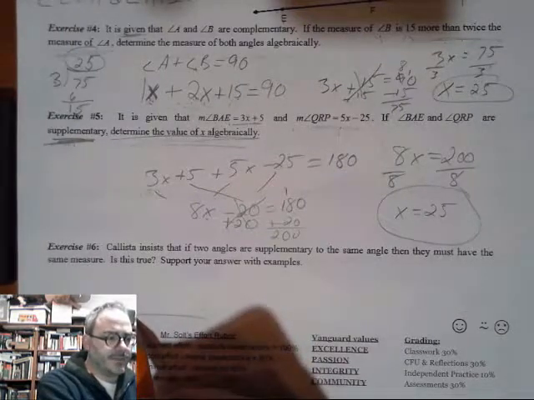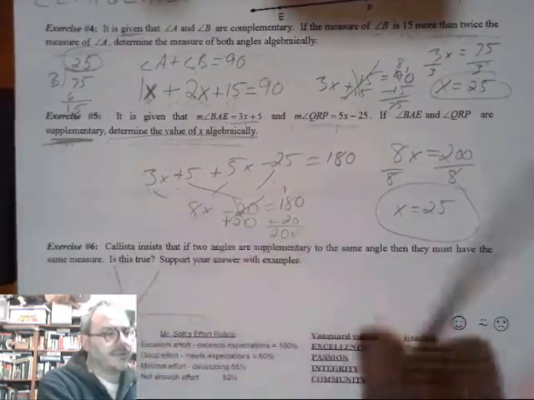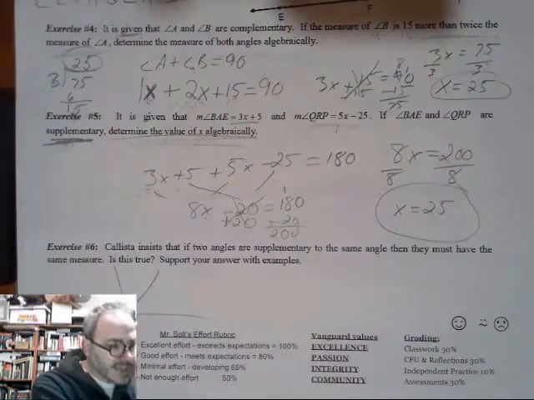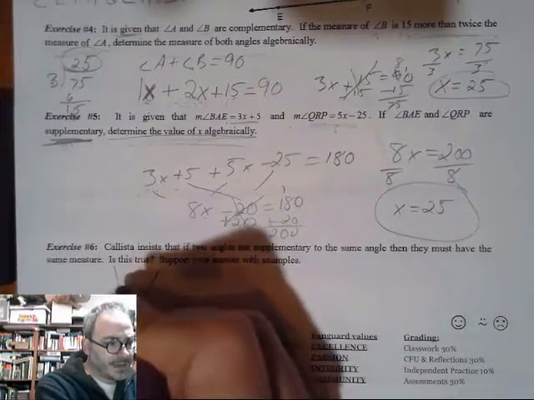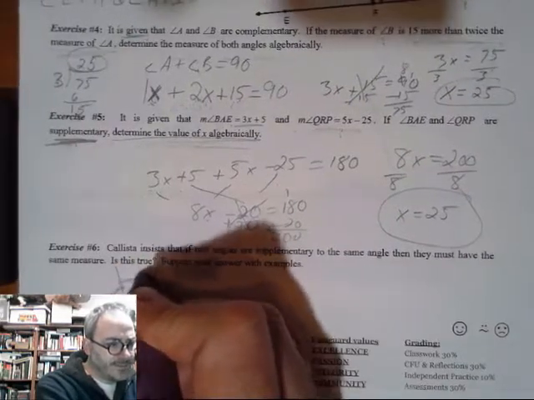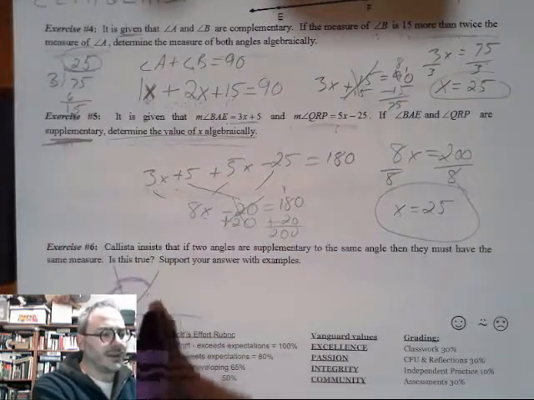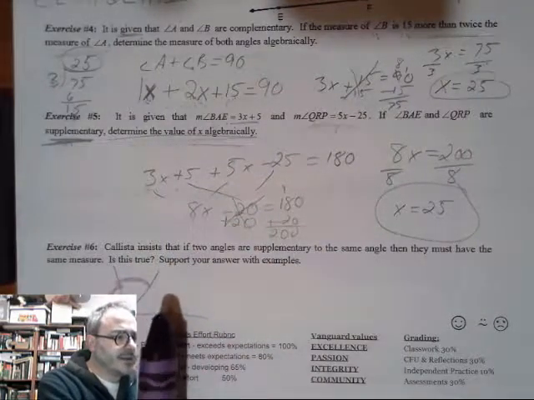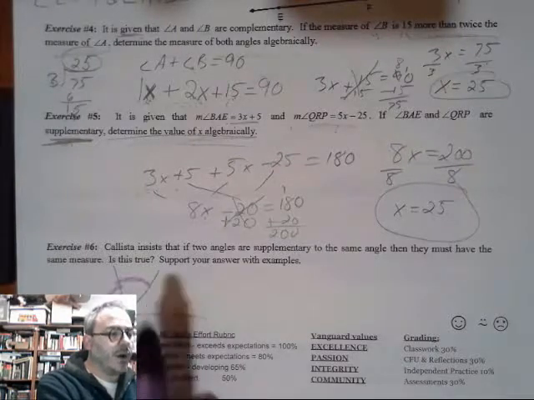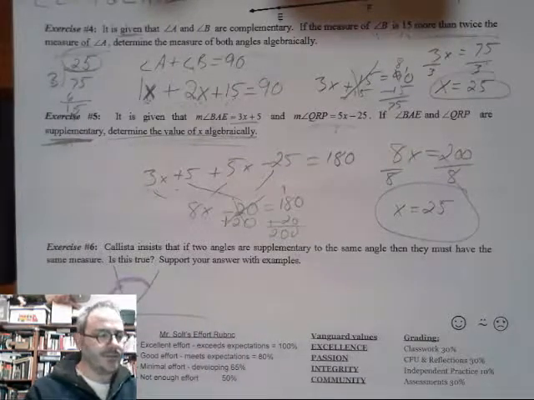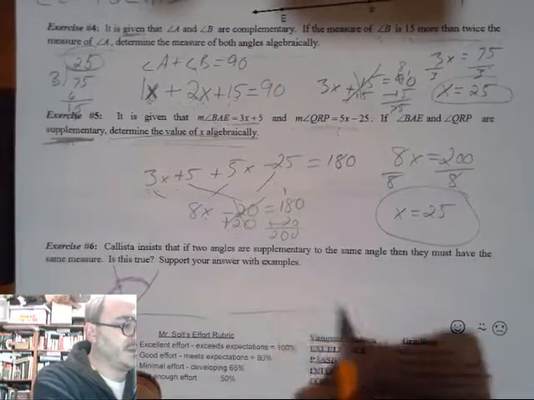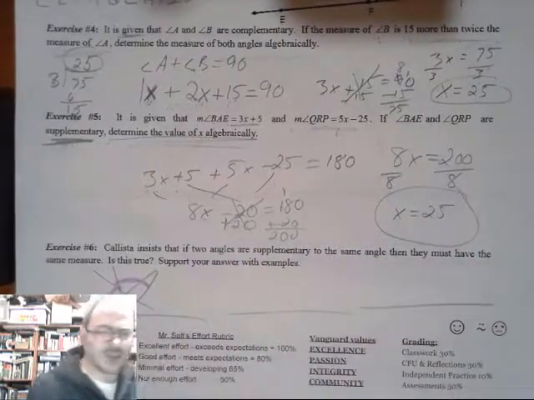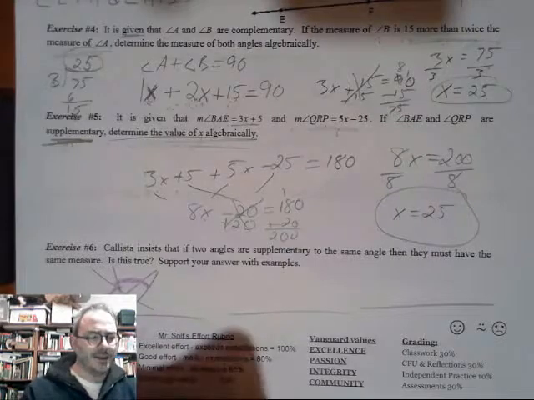So, I think what Callista is saying is that if two angles, if this angle and this angle are supplementary to the same angle. Oh, no, I'm reading this differently now. Here's what I'm reading. Let me cross this off. I thought two angles supplementary to a third angle, and I was thinking, okay, these two to this one. But no, I don't think that's what she's saying here.